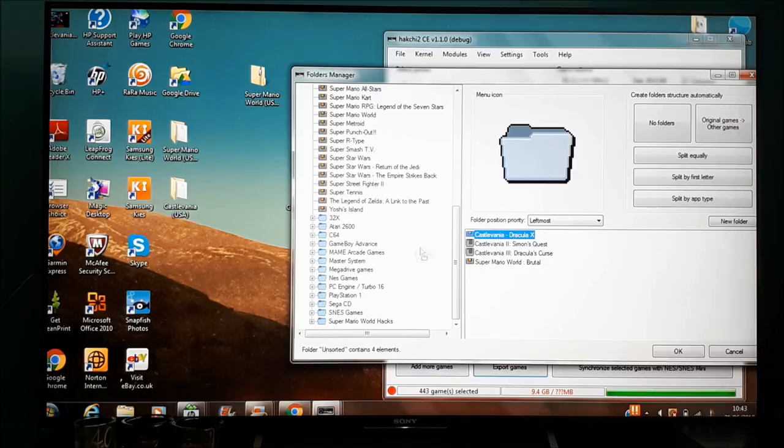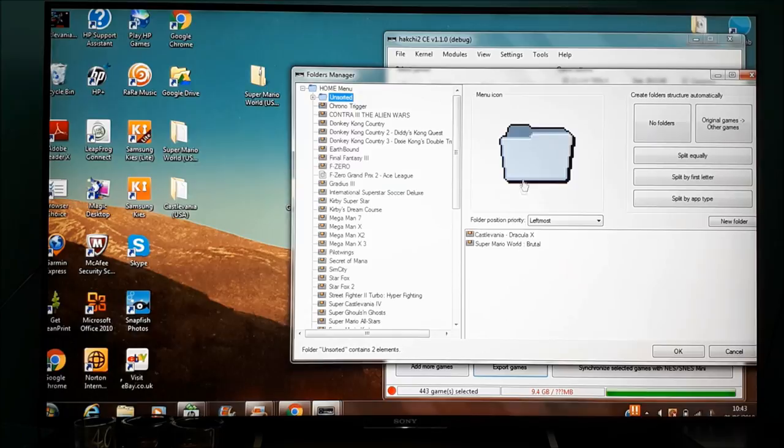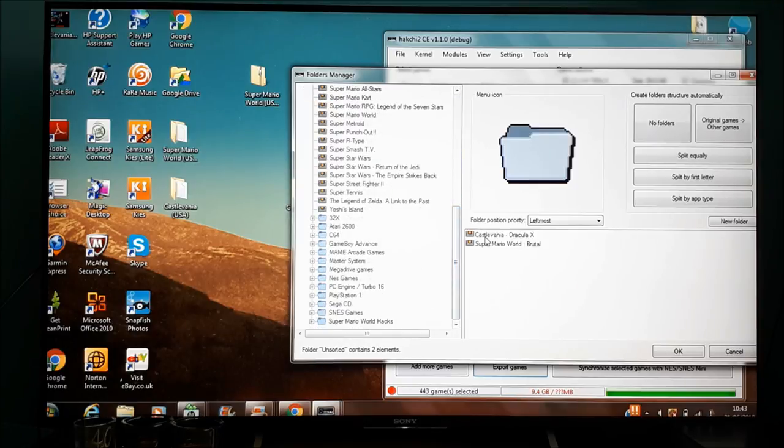Castlevania X is a Super Nintendo game, but I need to put that somewhere, so I'll do that one in a second. We're going to go with these, so I'm going to put those two at the same time, into the NES games. Now then, I need to go into my Mario World Hacks. Where are we? There we are. See, again, I've added this folder here so I can see what they are. It's just a bit annoying every time I do that. Go back up here now. So then we're going to put the Brutal one in there.